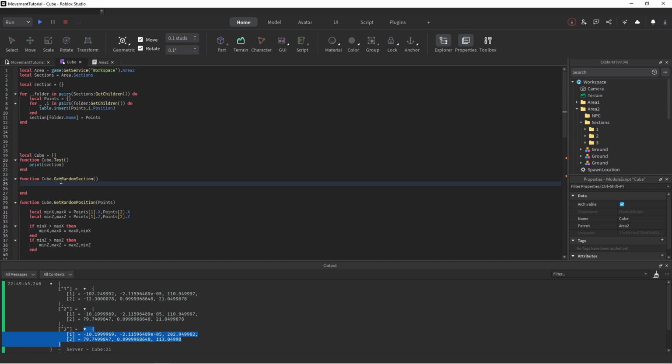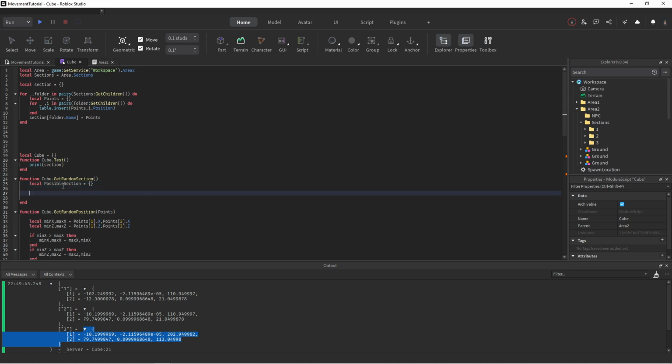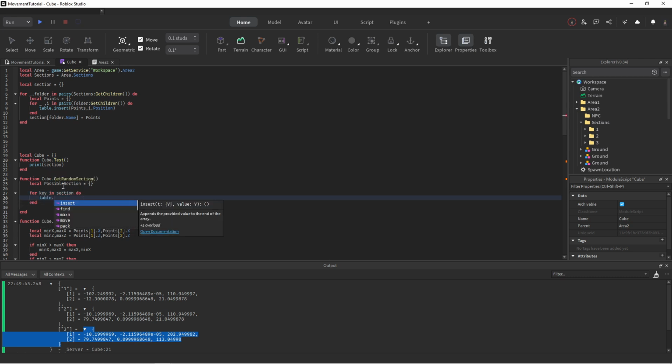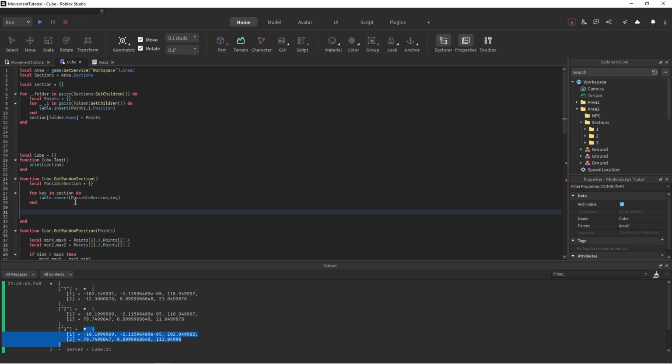Then we will need to create a table to get the name of the folder first, so that we can randomize it. So local possibleSection, for key in section, we will insert into possibleSection the value of key. Now when we have the table, we can randomize it, so it will choose between 1, 2 or 3.